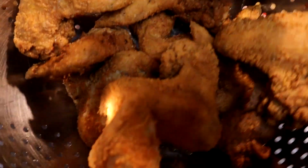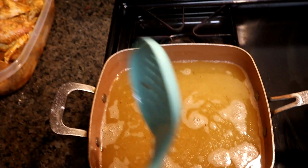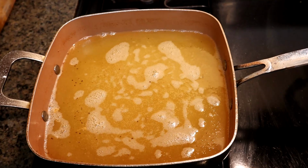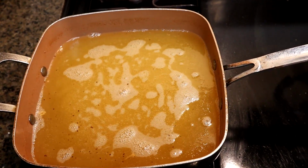This is our 10th piece of chicken. That's what it looks like over here. And our grease is not like dirty. Like people always ask me, how you keep your grease? Making sure you shake it and not leave excess flour.